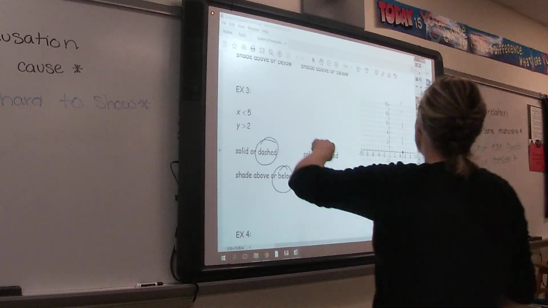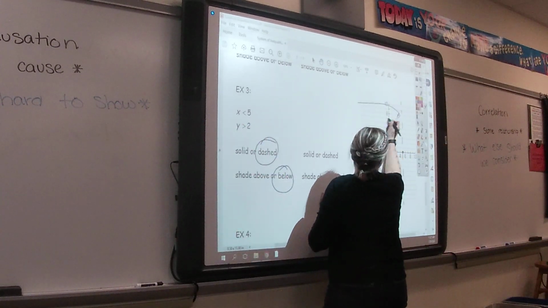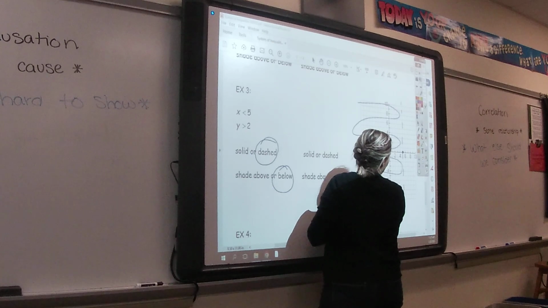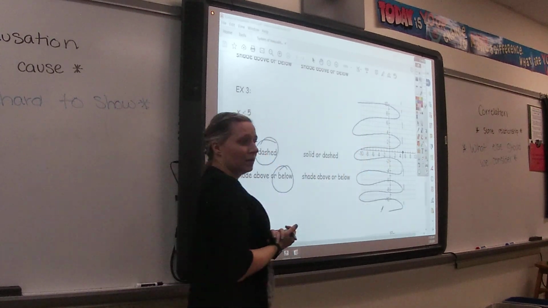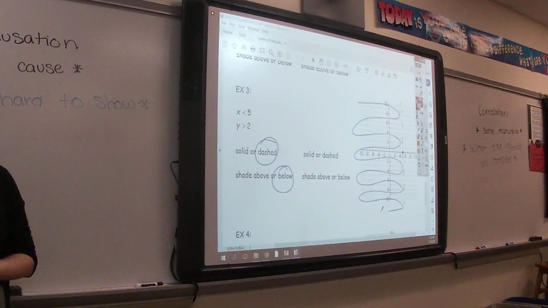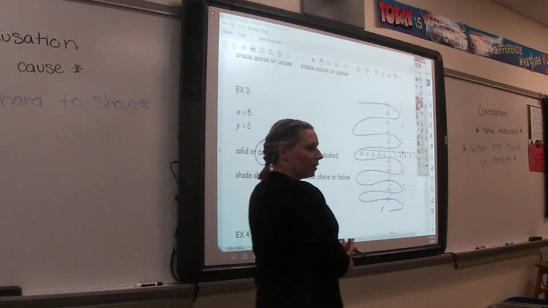To the left of 5 is smaller numbers. So we want this area. That's really the piece I just want to make sure we're remembering and finding that right and left there. But we all seem to be graphing. You're like, yeah, Mrs. McKinney, duh. Okay.